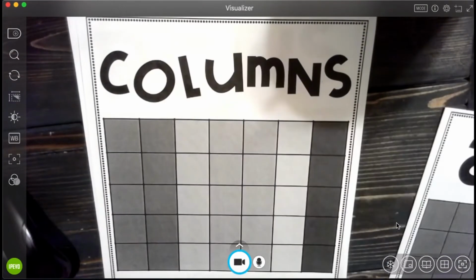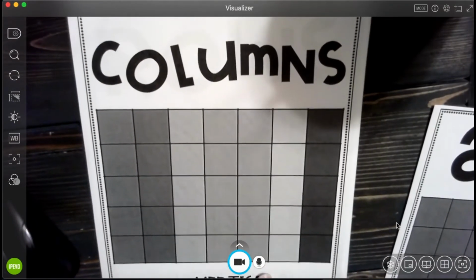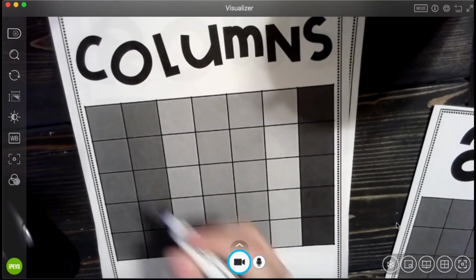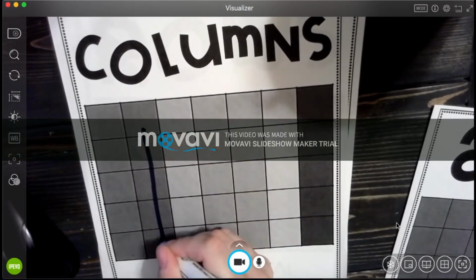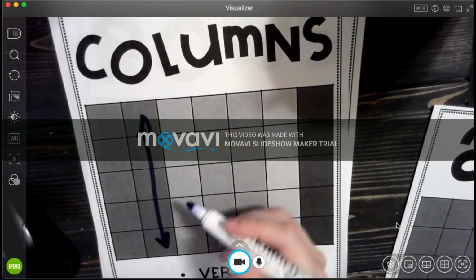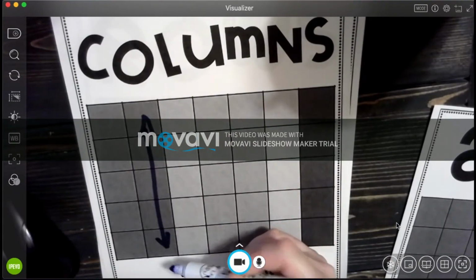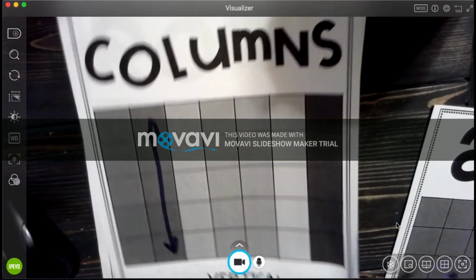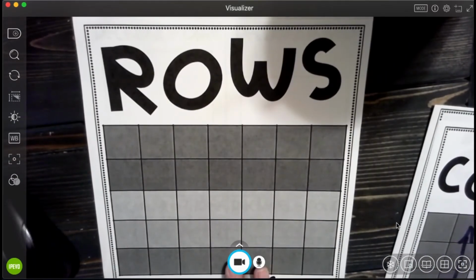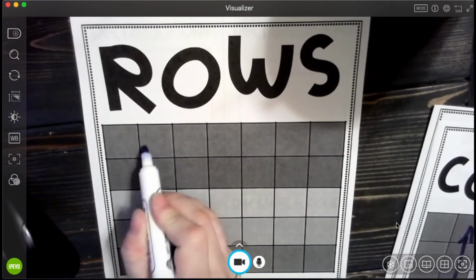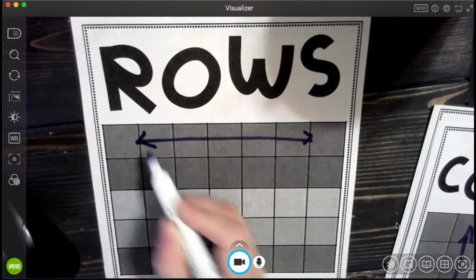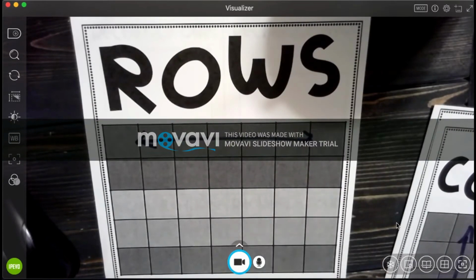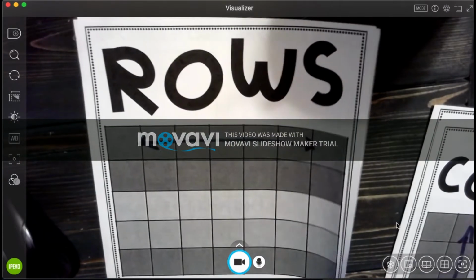A couple of other words that we need to know. One of the words is columns, okay? And columns is when we're referring to what we're measuring up and down. These are the columns, okay? It's the vertical, what's running up and down. And then we also need to know the word rows, and rows are going to be horizontal, and that's what we're measuring across from side to side. Okay, so those are some words that you need when you're measuring area.